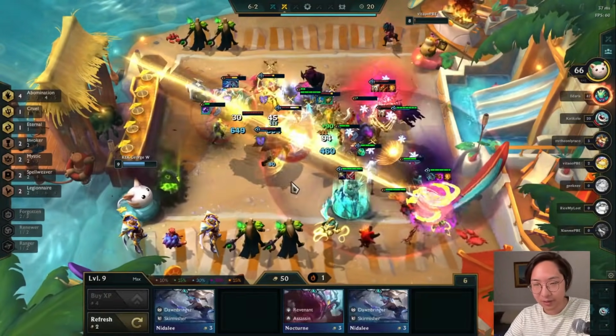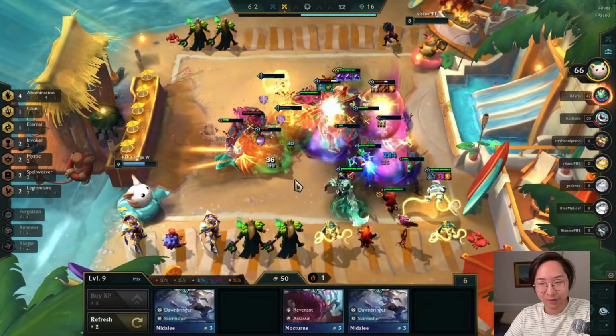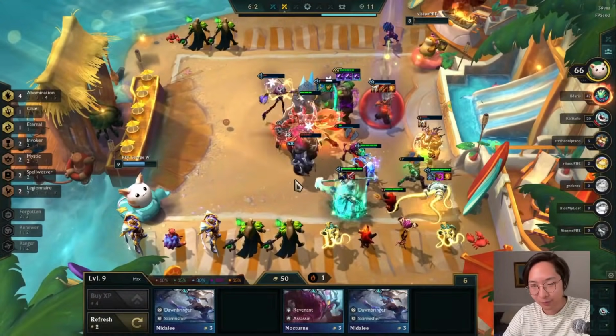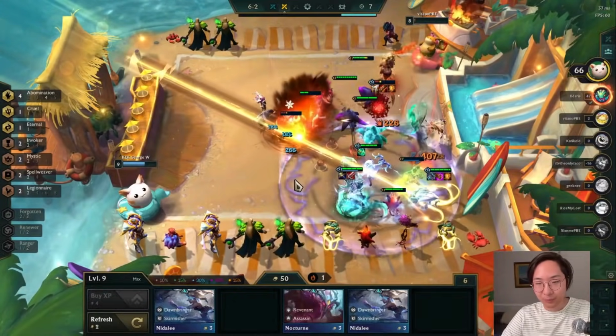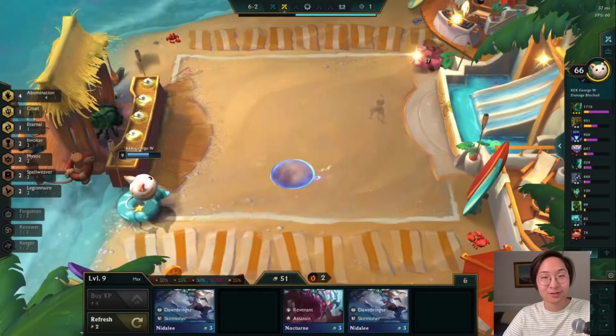So I sold those. Maybe I get Vel'Koz 3 because we are at that point where I have like 50 gold. We have 5 copies of Vel'Koz. We're level 9. There's a pretty high chance to get a Vel'Koz 3, so that's what I'm hoping for right now. And if that's the case, we don't even need to hit Teemo or Heimerdinger. We could just keep the items on Vel'Koz. Yeah, we just clean up a fight there. These fights are so easy.